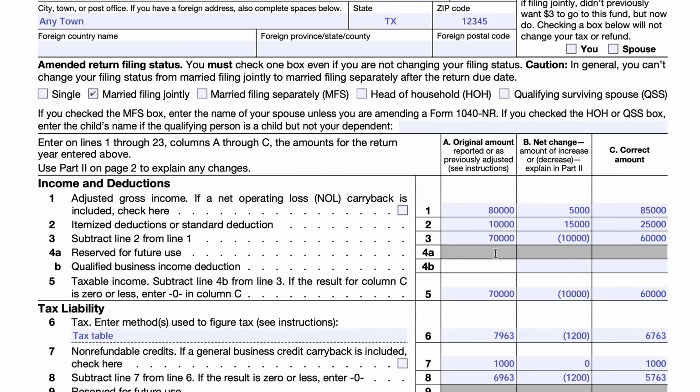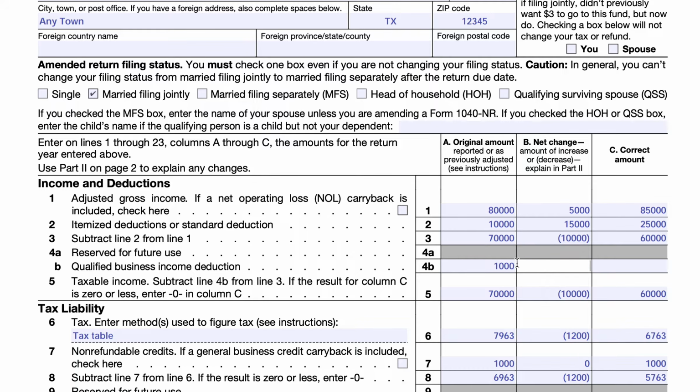In line 4B, this would be the qualified business income or QBI deduction. We're not claiming that for this, but if you did, then it would be something like, let's just say that you had $1,000 QBI deduction and we went back and refigured it and now it's increased to $1,500. That's what it would look like.